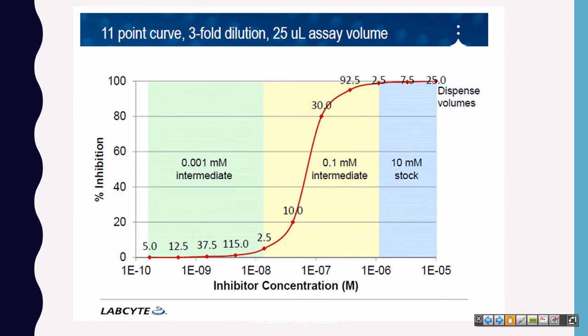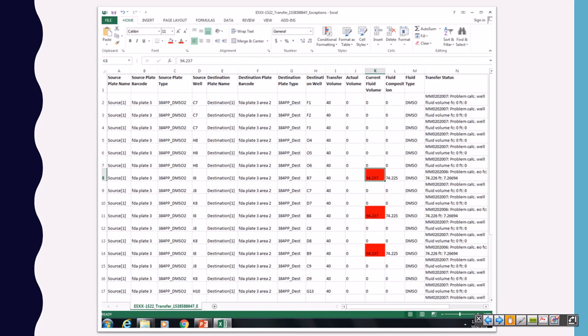And this is the graph they are showing. And at the end, this instrument is smart enough, as mentioned, so it will give you the log value of your transfer. Here I just want to show there is an error. It's showing there is no volume transfer. I was supposed to transfer 40 microliters, but the actual volume transferred was 0. So why? The volume is higher than the expected volume.